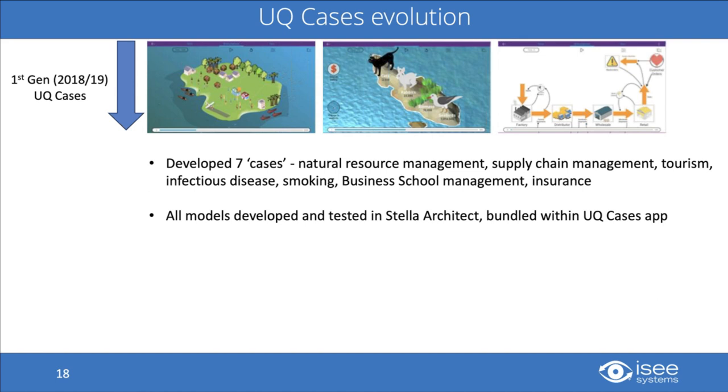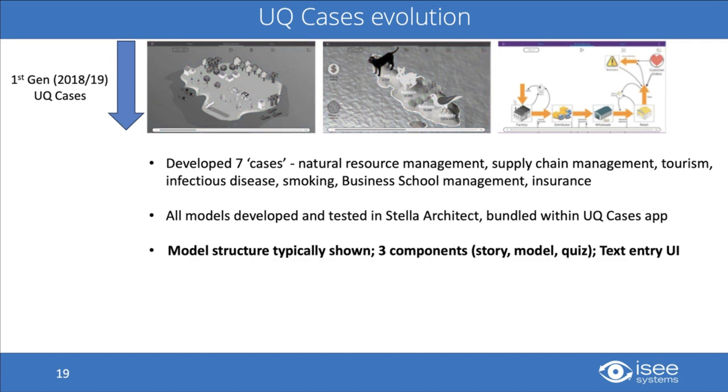All models were developed and tested in Stella Architect, bundled within a single UQ Cases app, and there was a reason why it was done that way. This was with a view to making them part of a summative assessment and putting them behind UQ firewalls and so forth. That was more to do with the IT people. Well, and we had a lot of fun developing these, and I think that's an important part. They were fun to make.